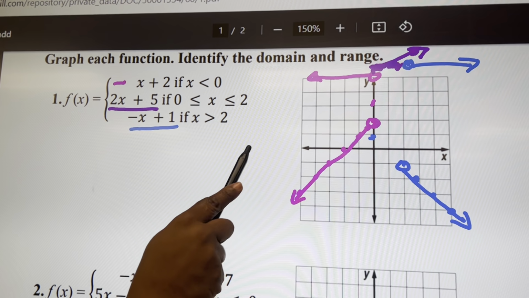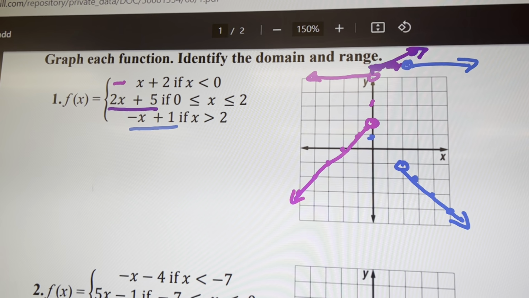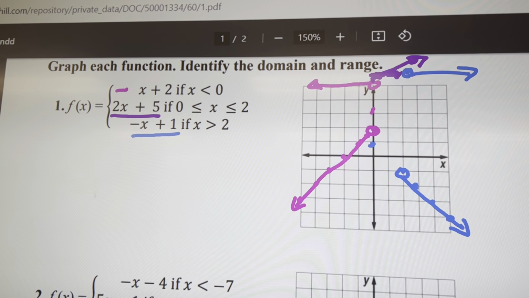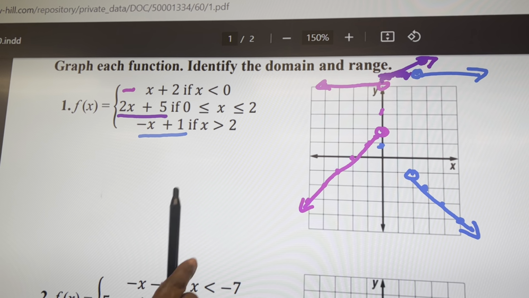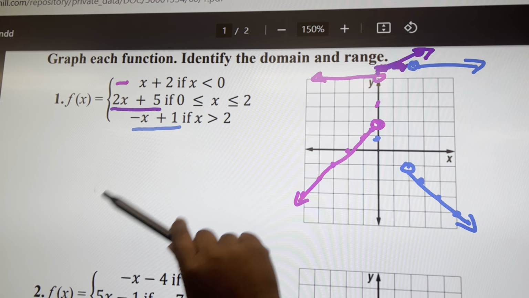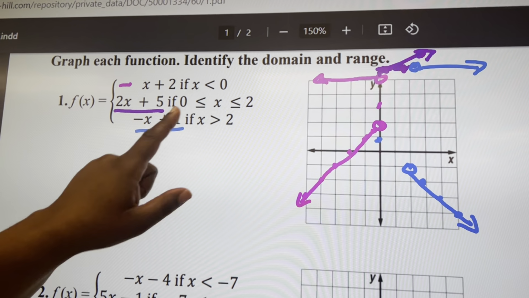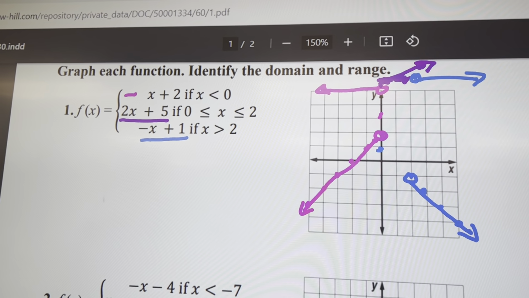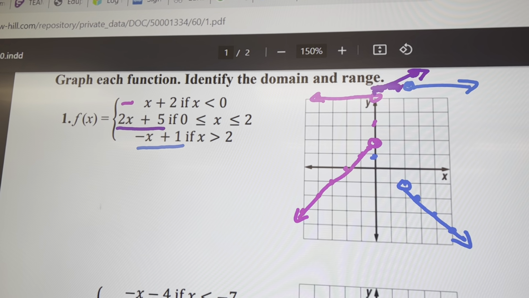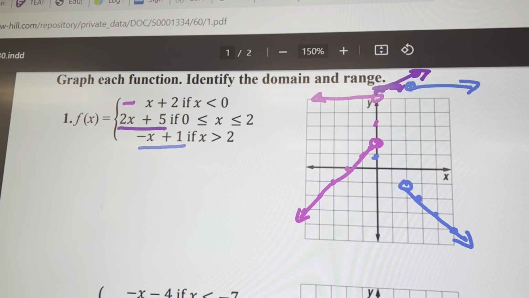Now when I look at the pink, blue, and purple line, I know that's where my graph is. And if you wanted to, if you had an eraser, you can go and erase these boundary lines. That way you know that this line and this line is not a part of my graph. It's only where we see actual lines as part of our graph.